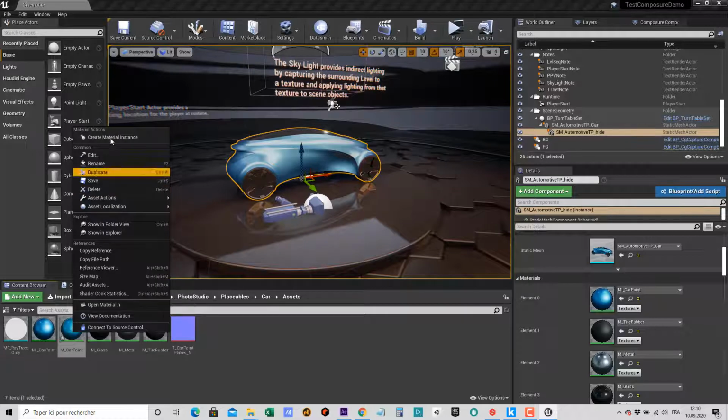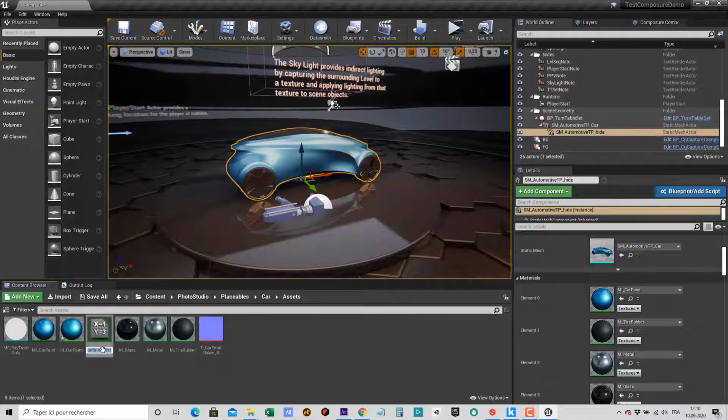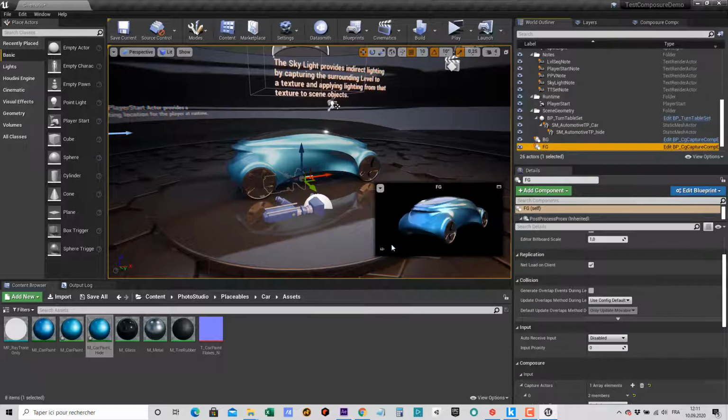So now I create an instance of this material, and I name it hide. And now if I go to the hide material, I change the material. So I need to go to the foreground to see if it's working. So I can pin this one to leave it on the screen.